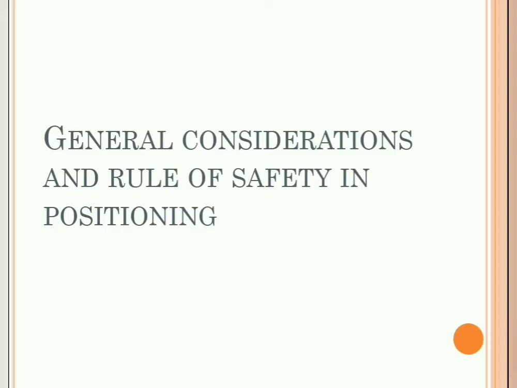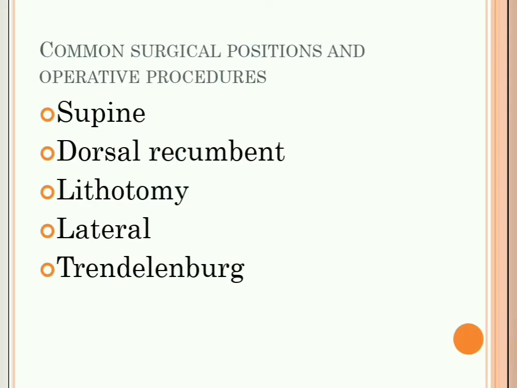Now, avoid excessive strain on the person's muscles and be certain that the person's body does not rest on hands or fingers, otherwise circulation may be occluded. Common surgical positions and operative procedures. Sa supine, we usually use this for your CS, gastrectomy, Billroth 1 and 2, mastectomy. For the dorsal recumbent naman, hernia repair or bowel resection.